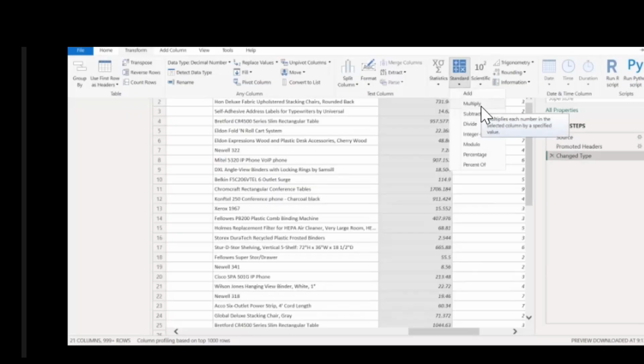Maybe you want to multiply these sales by a particular factor. Maybe you want to give a discount and you multiply the sales by maybe 0.1 or something. You can do it here and know how much discount you have to give to the person. So that's important. All right, we can do absolute value here, square root, cube root for a particular column.